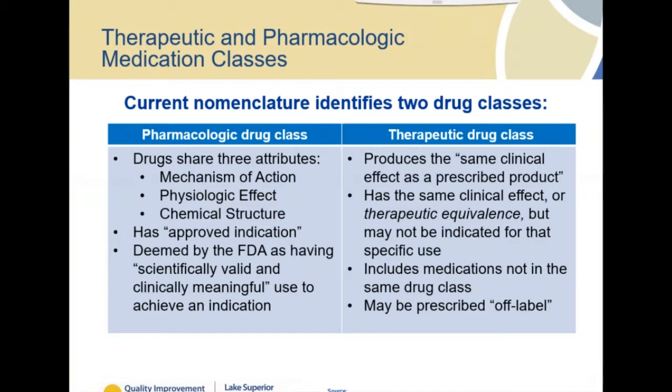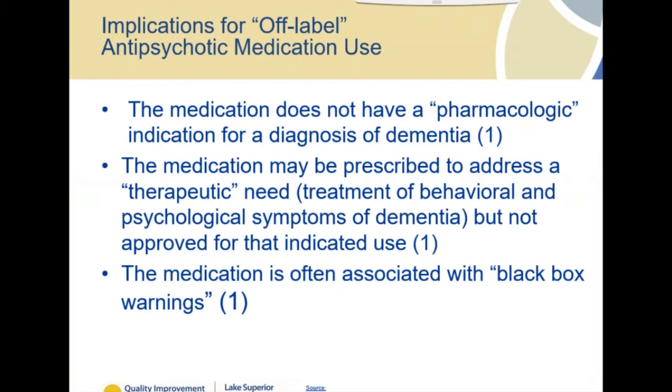For the diagnosis of dementia in the elderly nursing home population, antipsychotics fall under the therapeutic drug class without meeting the pharmacologic criteria of having an approved indication for that diagnosis. Yet antipsychotics are often prescribed for off-label use to treat behavioral and psychological symptoms of dementia. Off-label use refers to the use of a medication that does not have an approved pharmacologic indication for a diagnosis. For example, antipsychotic medications are not approved for indications related to dementia, excluding dementia with a diagnosis of Tourette's syndrome, Huntington's chorea, and schizophrenia. However, early use of antipsychotic medications to treat behavioral and psychological symptoms of dementia was regarded as successful, and off-label prescribing was considered acceptable treatment based on a clinician's professional discretion.